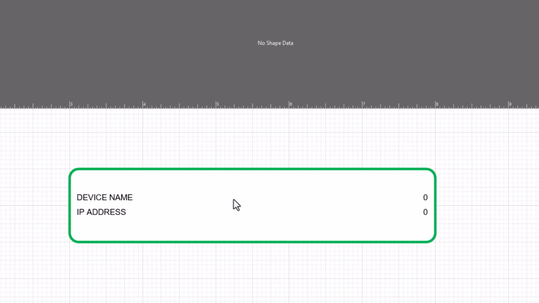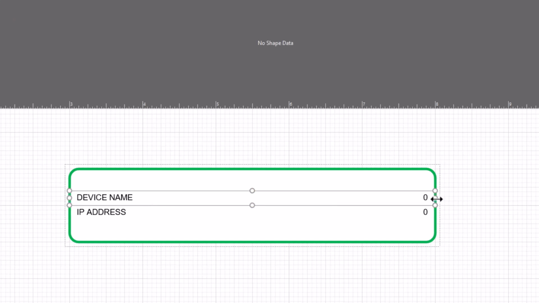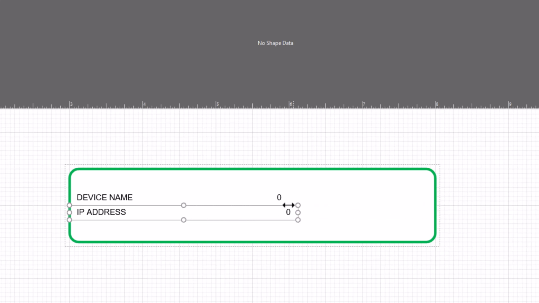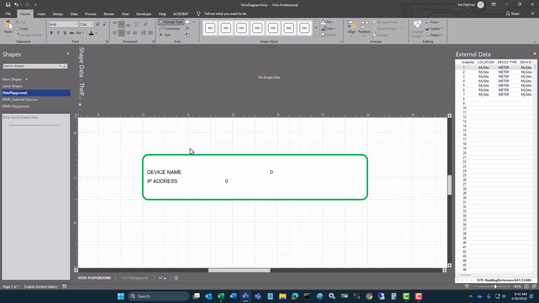So the other thing you can do, by default, it's going to try to fill up the shape. But you can always select this and say, all right, I only need to have that come out so far. And then let's say I'm going to bring the IP address a little bit shorter. Go to like there. Just going to hit save real quick.